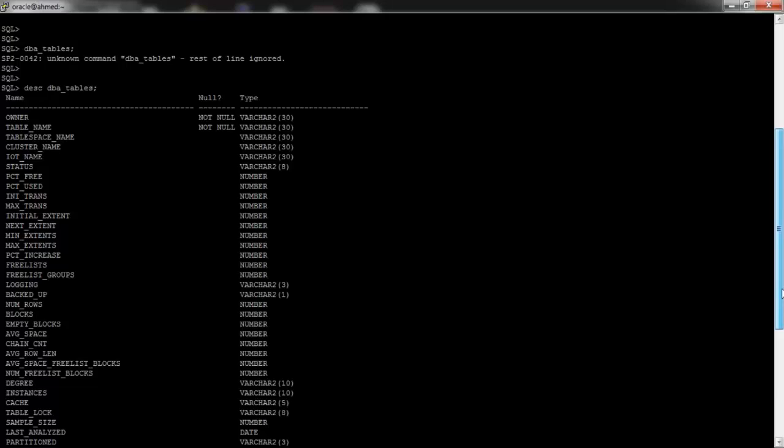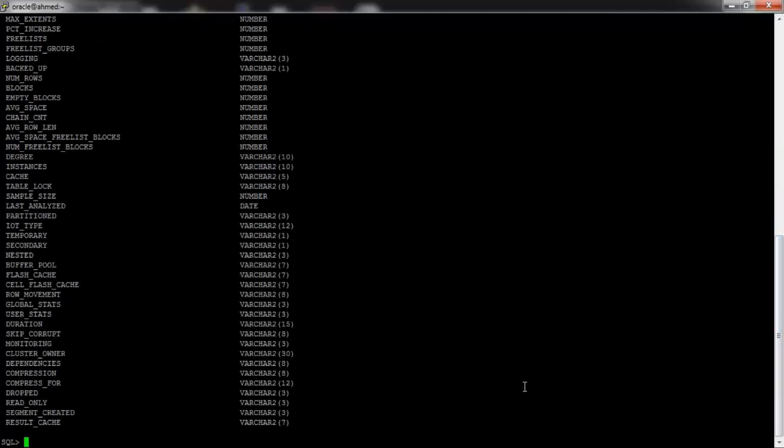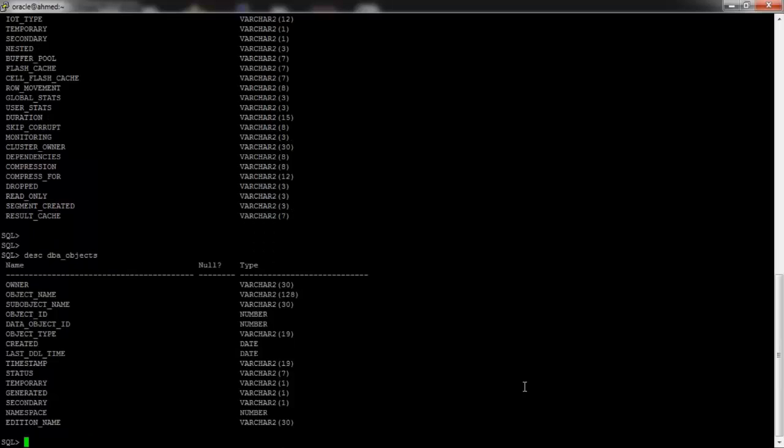It's nothing but the metadata about all the tables. But apart from tables, there might be other objects that are owned by different users. So the best view to check all the objects would be DB_OBJECTS. This one will have all the objects, not only the tables but also views and all the objects inside the database. So this view will have everything.